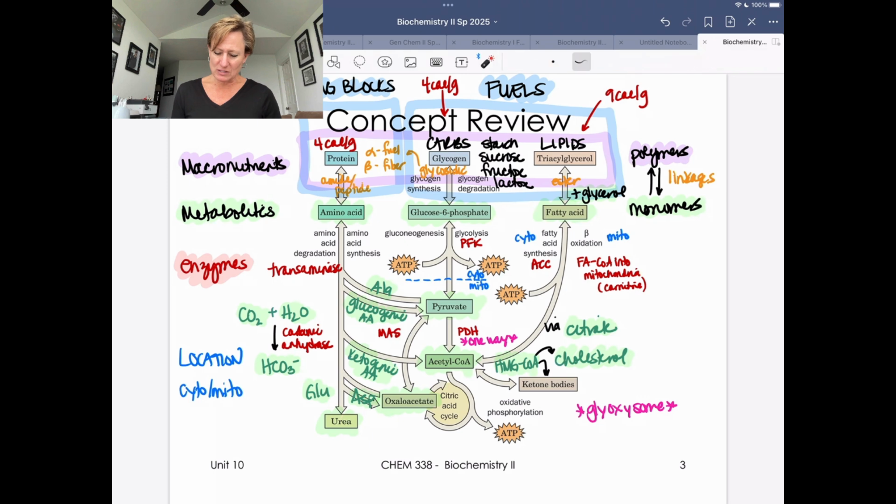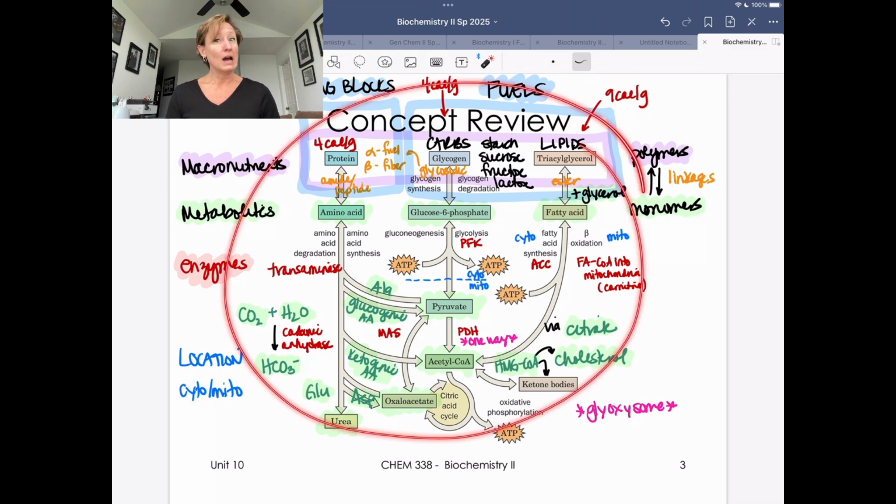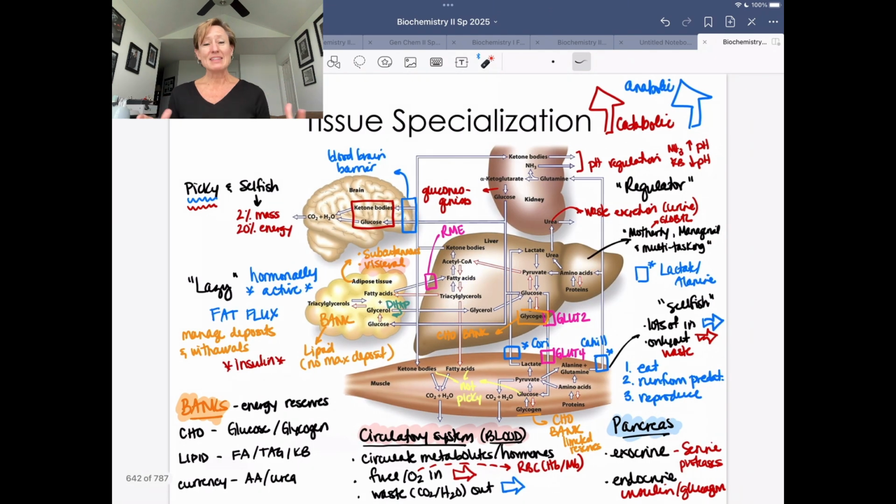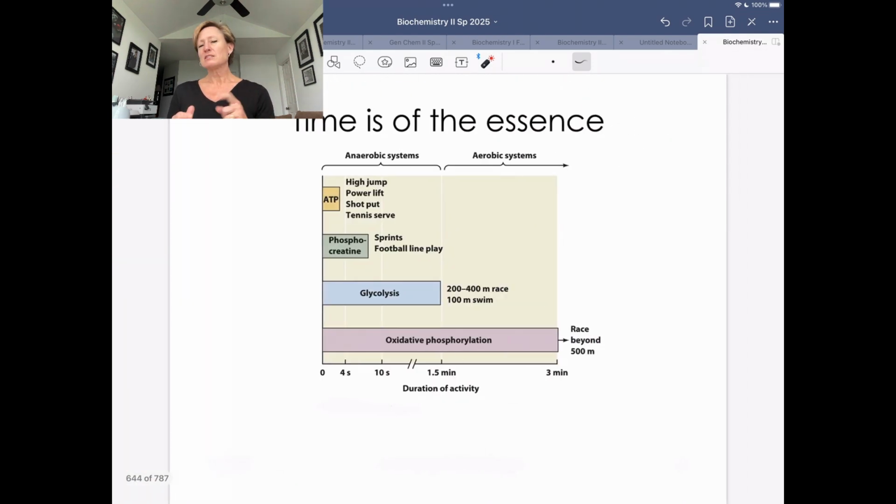We talked about, this was a slide that just sort of ran through essentially an entire semester's worth of cellular biochemistry on a 30,000 foot view. And then we had another slide that said, okay, let's map that biochemistry and talk about how different tissues are able to specialize in what they're able to do. So the last two videos here, the first one is going to be talking about the timing of these biochemical processes. And then the last video will be a little bit on regulation and thinking about glucose homeostasis.